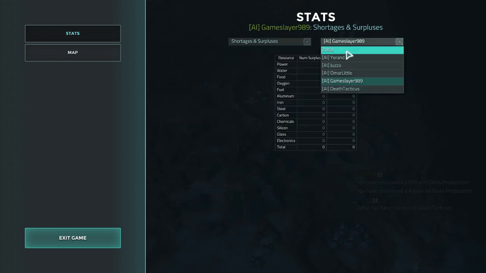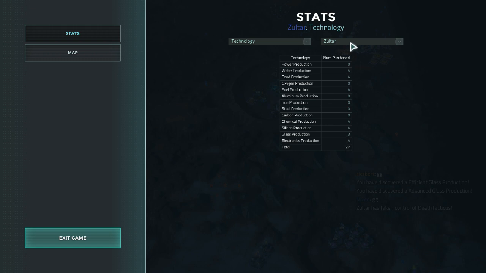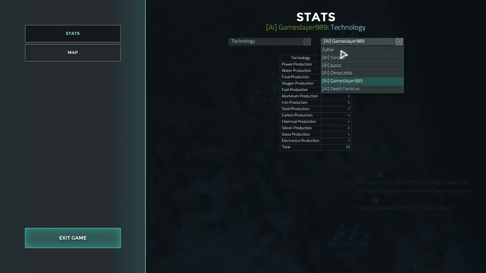But okay, it was another decent win for us. I suppose we can check tech. I obviously had too much, right? 27 tech as opposed to 8 for Yuzzo, 12 for Gameslayer. So Gameslayer was actually doing a real good job on tech. He had carbon, he had chems, and he had glass, and all of those were solid.